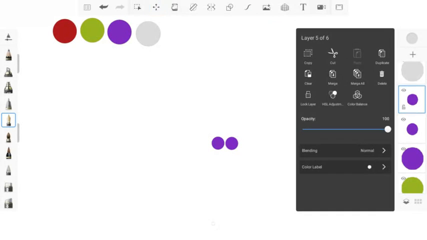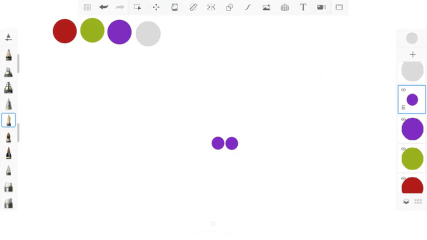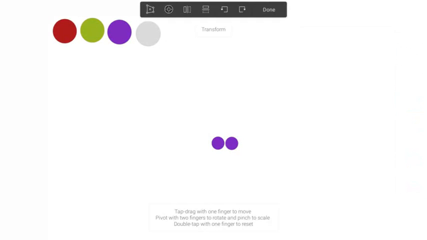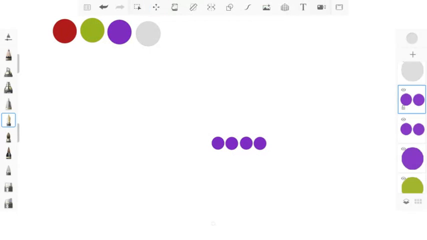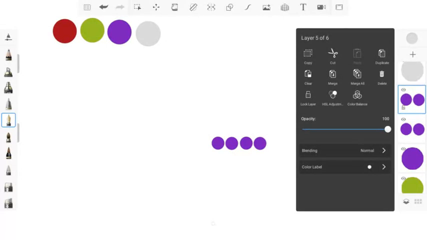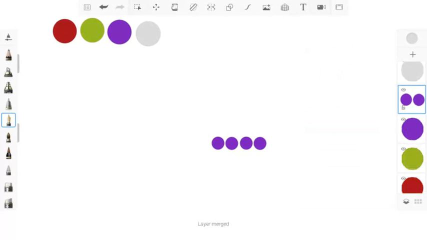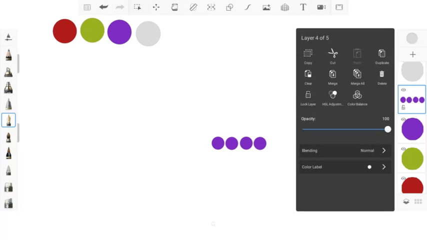The other thing you can do is you can merge layers. So you have two circles in one layer, and then you can duplicate that. Moving it around, you can now merge that layer, clicking merge once, and now you have those first four circles in one layer.